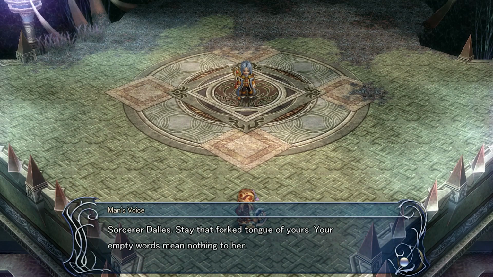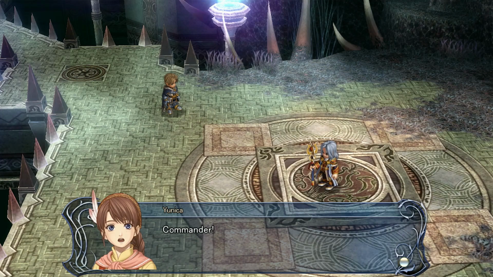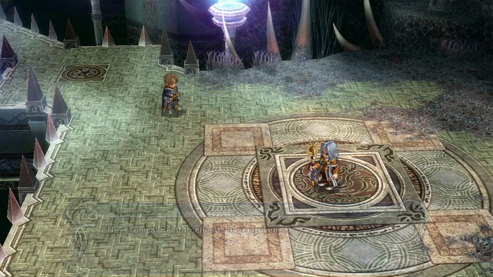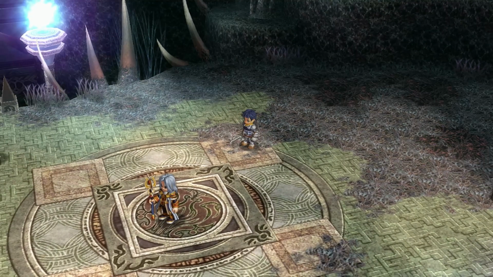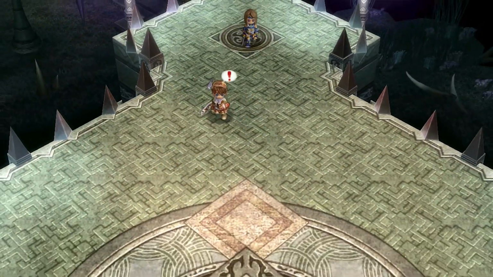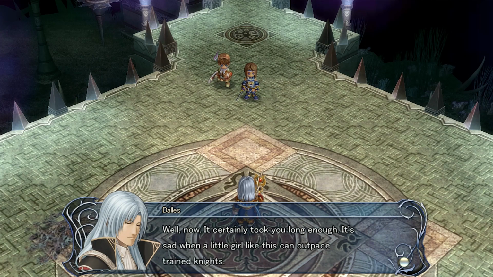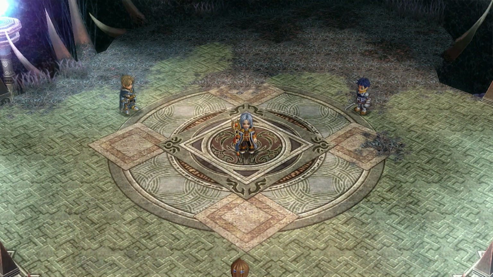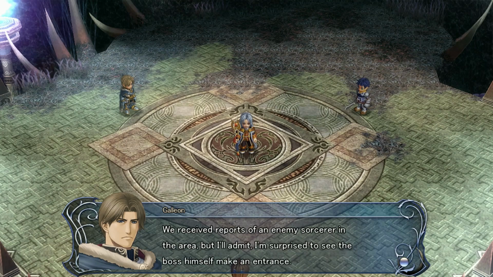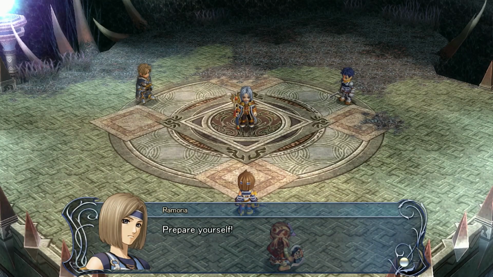Sorcerer Dallas, stay back. Your empty words mean nothing to her. Commander! Hey, Unica. Reinforcements have arrived. Roy! Sorry to say, we have you completely surrounded. Ramona! Oh no, it certainly took you long enough. It's sad when a little girl like this can outpace trained knights. We received reports of an enemy sorcerer in the area, but I'll admit, I'm surprised to see the boss himself make an entrance. If we take you out here, it should crush your lackey spirits quite effectively. Prepare yourself.